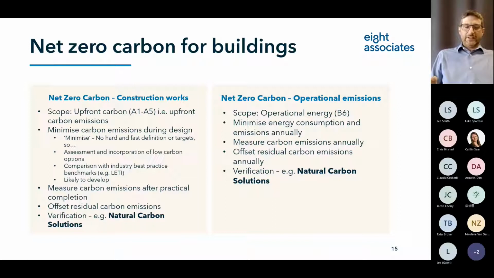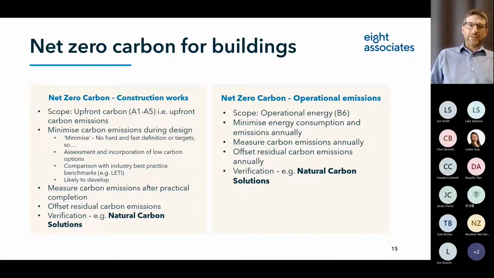LETI have got a kind of rating system now that's a bit like white goods, A++ down to G, I think it is, and they tell you what would be best practice and, for now, what's best practice in a few years' time, what's business as usual. So you can get an idea of how well performing the building is there. And then you have that design stage activity all about minimizing. That's a very important part of net zero, that you have to be able to really show you've done this minimizing of carbon.